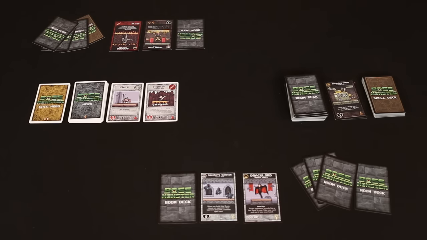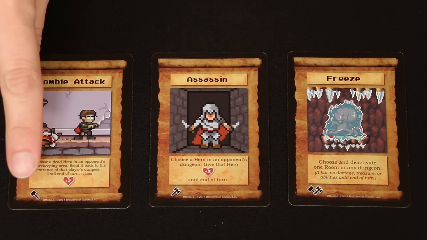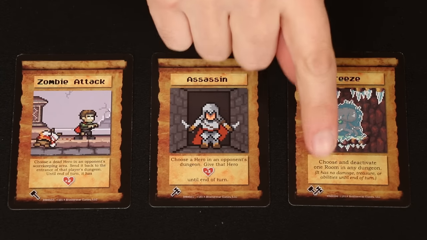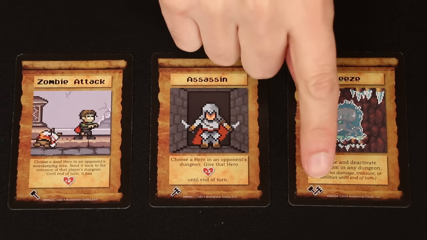As long as rooms have not been revealed yet, players may play spells or activate card abilities. In the bottom left corner of your spells, they will show either a hammer, axe, or both. During the build phase, you may only play spells that show a hammer, like these two.